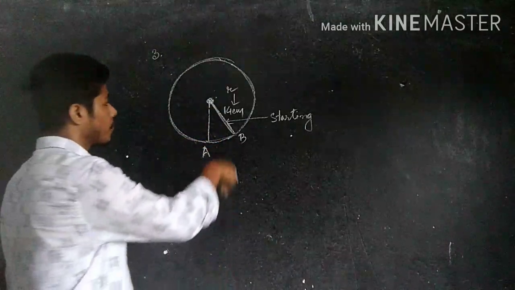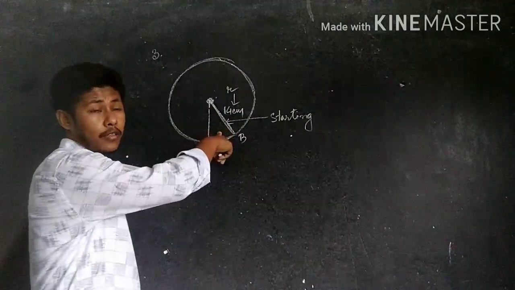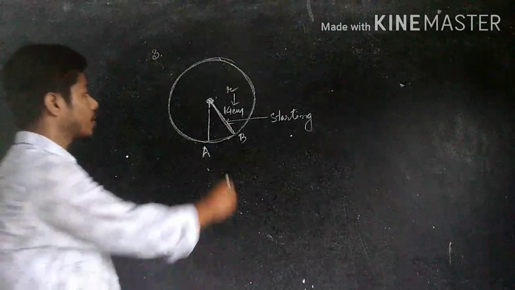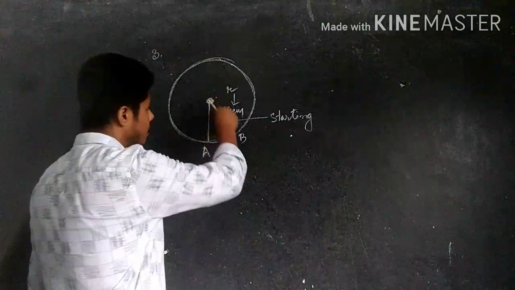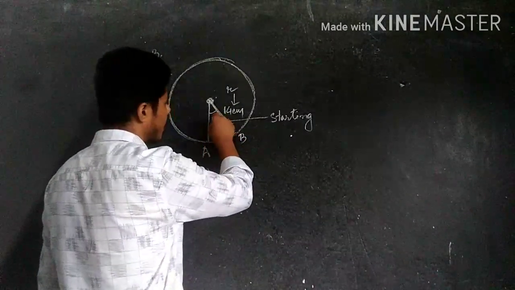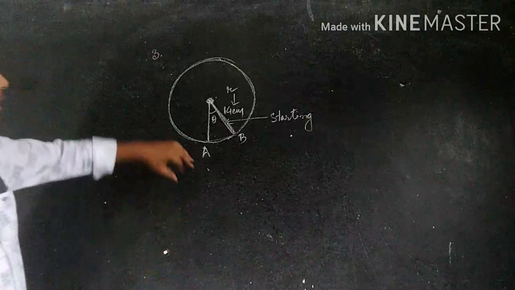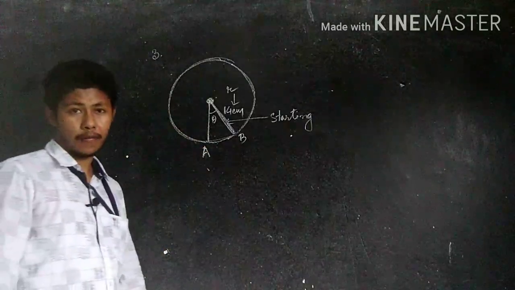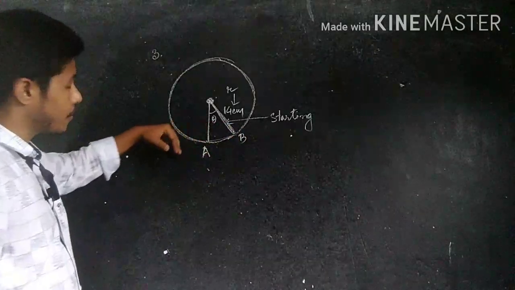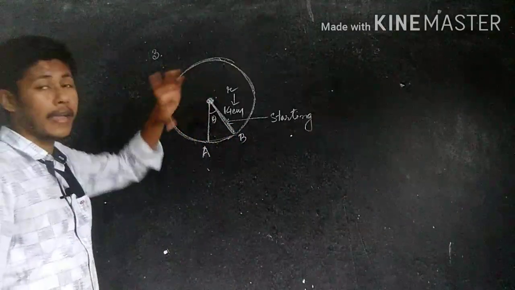So now we have to find out the area of this portion swept. So for this area, obviously this one is what? A sector. So for a sector, what do we need? We need this angle theta. So how can we find out this theta now here? After 5 minutes it swept here. Now what is the angle here?